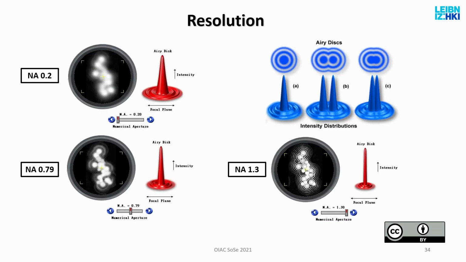Now, if I increase the numerical aperture, then the size of this pattern and the center of it, the airiness, will get smaller and smaller. NA 0.2, 0.8, 1.3. Now, if I have two objects which are close to each other and they are both below the resolution limit, how far do they have to be so I still see them as two? I know they have to be farther than the resolution of the microscope, but in terms of the Airy pattern and the airiness, how can I describe that?